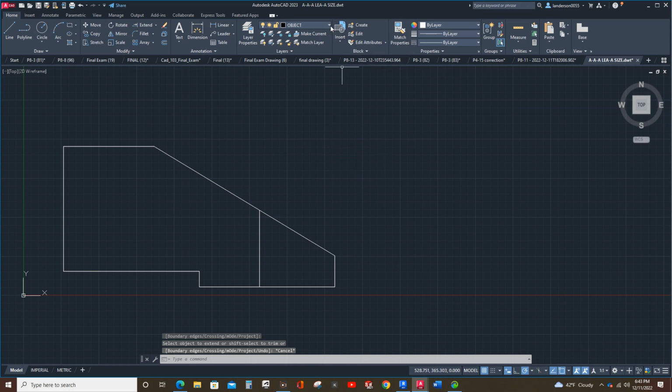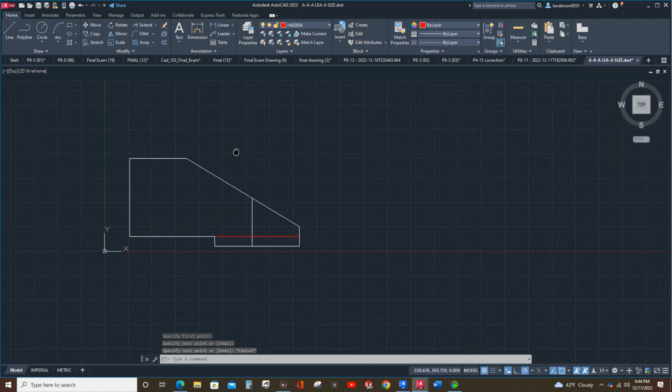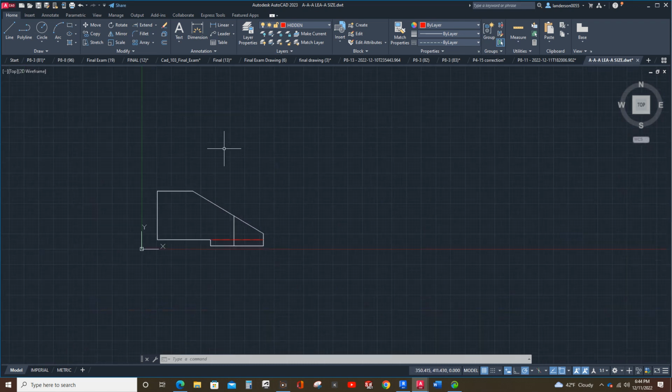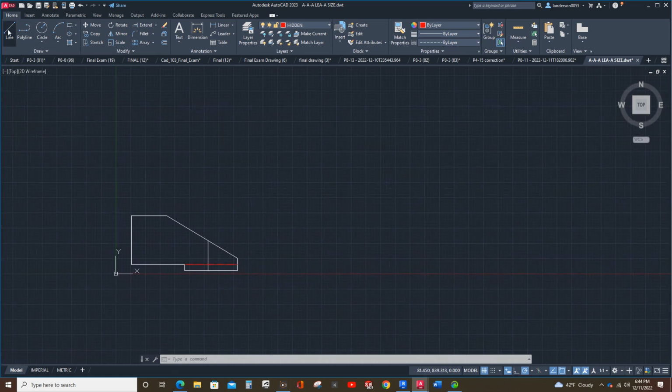Now, let's go in here, and we're going to go into hidden line, and we're going to make our line from here to there. Now, the next thing we're going to do, can't do anything else until we get the circles up in the top view, okay? So we're going to work on the top view. So I'm going to hover over the top of that line, go straight up. It gives me the little green dash line.